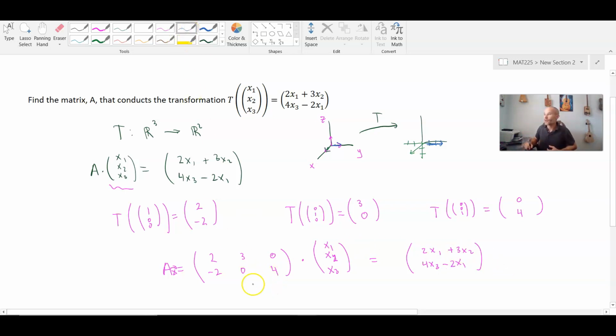So one interesting thing to note here is that the A matrix had to be a 2 by 3. And the vector we multiplied by was a 3 by 1. And the output was a 2 by 1. So you notice here that the first component of the size of this matrix is going to involve the size of the output vector that you want. And the inner dimension here, 3, is going to represent how big the vectors are that are being multiplied. So we're going from R3 into R2. So we needed a 2 by 3 matrix to do this.